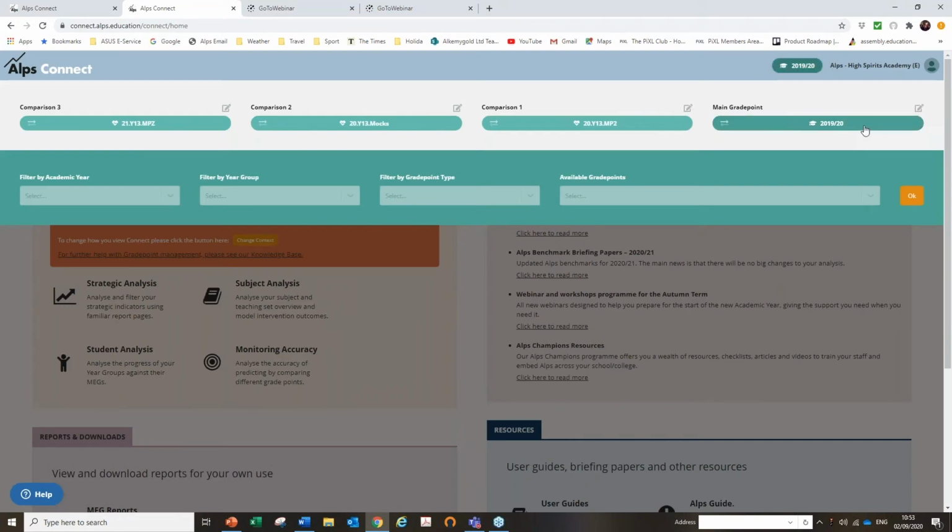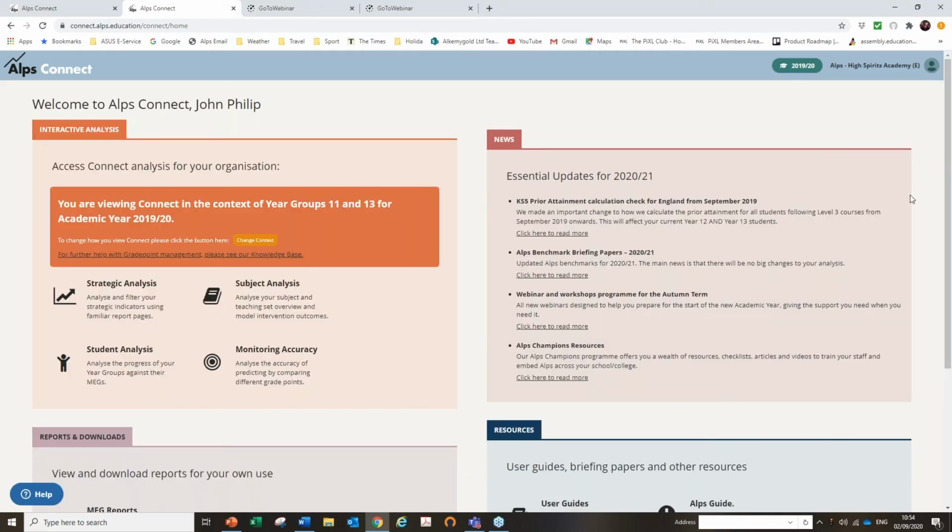I've got the results again, but I've got monitoring point 2, which was submitted around February. It was predicted grades. I've got their mocks, which took place straight after Christmas. And I've got their MPZ, the grades the teacher thought they were going to achieve based on year 12 work, or remember in Wales, their AS grades. And I've got those 4 grade points for us to look at.